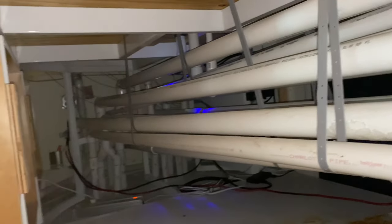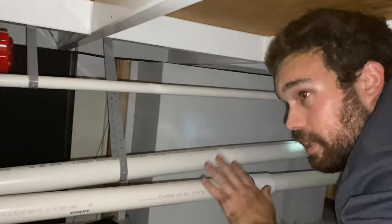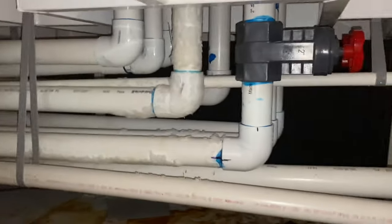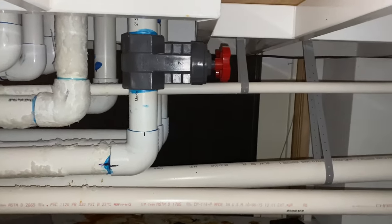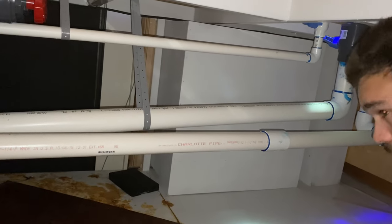So that's something we'll have to work on too. The good news is the plumbing we have to worry about is right here — both of the closed loops, which is this plumbing and some plumbing buried behind all this. The closed loops are off right now, which is a good thing, and we probably won't be turning those back on at any time in the near future.